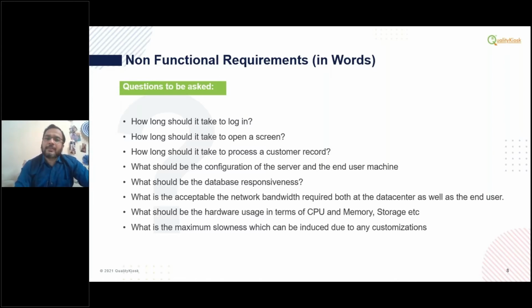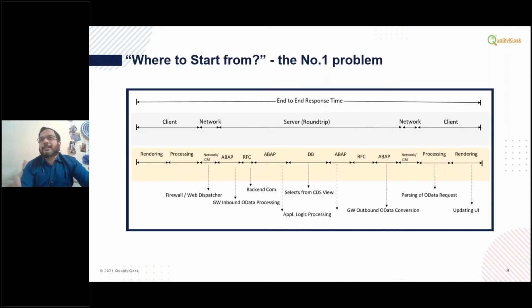Once we have this, we need to manage the NFRs, like I said, right from the end-to-end response time of a customer logging in, hitting the login button and waiting for the next page, or the dialog steps, or the ABAP code to execute, or the RFC to execute. It can be n number of steps. So right from the highest level, saying that I need to do PO creation, from the login to PO creation to log out, what should be the entire customer journey response, or going to a dialog step, or going to the level of ABAP or SQL execution. NFRs can get into all these levels. It can also include what should be my CPU utilization.